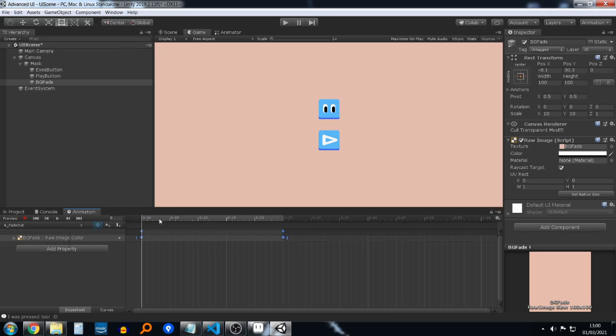So we now have that animation in. Now, can you see that there's these little blue bars on the end here? If you grab those, it'll give you how long the sequence is. I am here inverting this, so it starts unfaded and ends fully opaque.